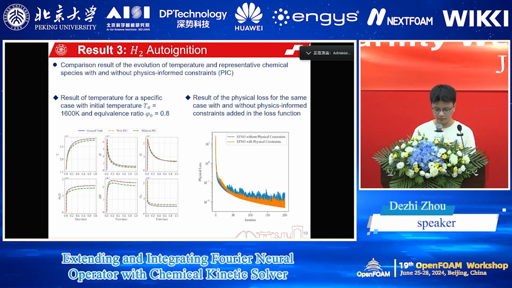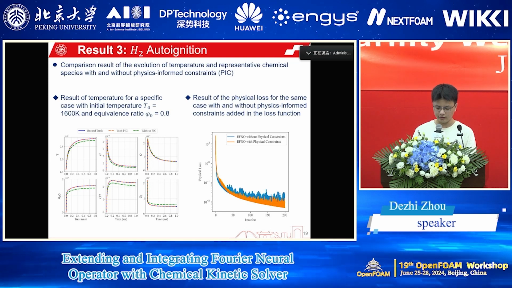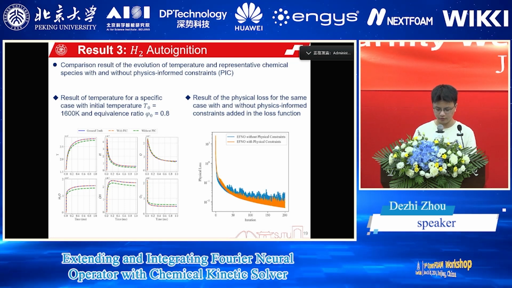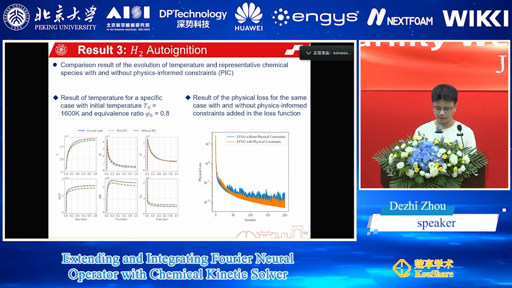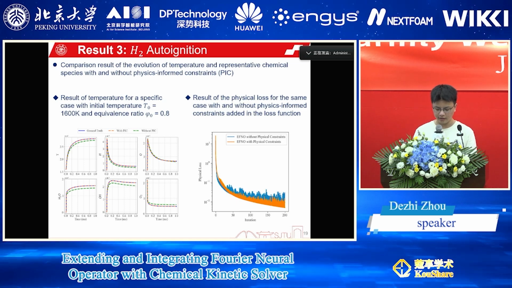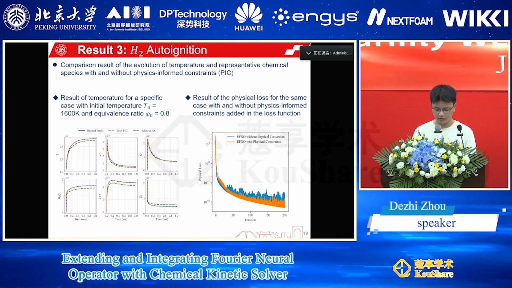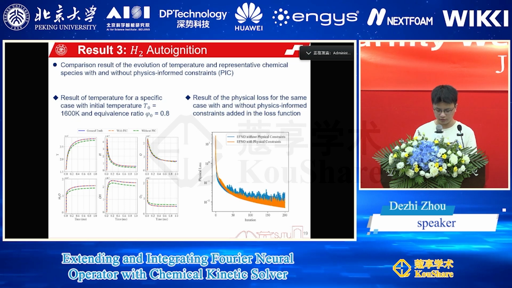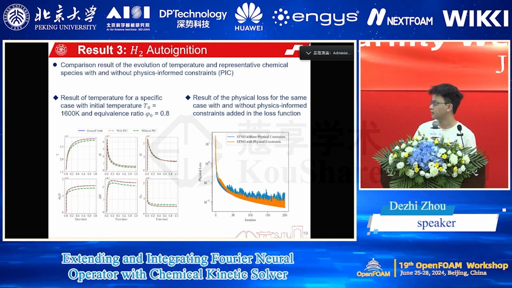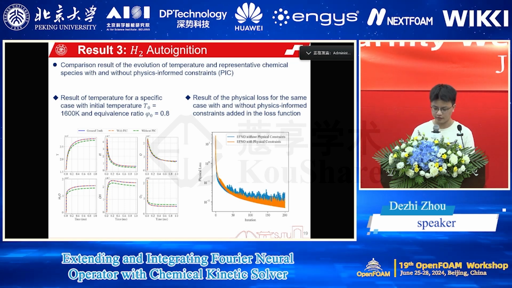Additionally, since one of the major extensions in our study is the inclusion of physical information, we then compare the prediction results of our model with and without physics-informed constraints, trained on the same dataset, as shown in the first figure. Our model with physics-informed constraints has shown a better performance than the model without physics-informed constraints.